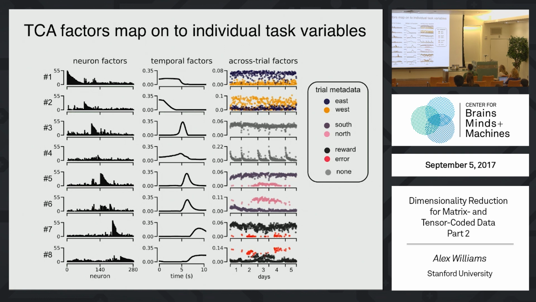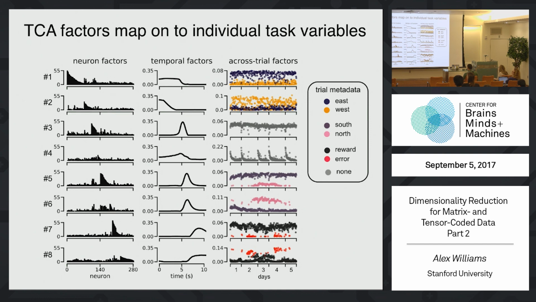These factors are perhaps more interesting. This one is independent. It's active on every single trial, and it fires around the midpoint. This was an unexpected result, although in retrospect maybe should have been expected. Basically, within each day, there's a decay in the fluorescence of many cells. And an uninteresting explanation of this is that it's fluorophore bleaching. More interestingly, it could be something like a thirst or motivation signal within prefrontal cortex. But the point is that we weren't necessarily expecting to pick this out, but TCA picks it out, and furthermore, it picks it out in its own factor.